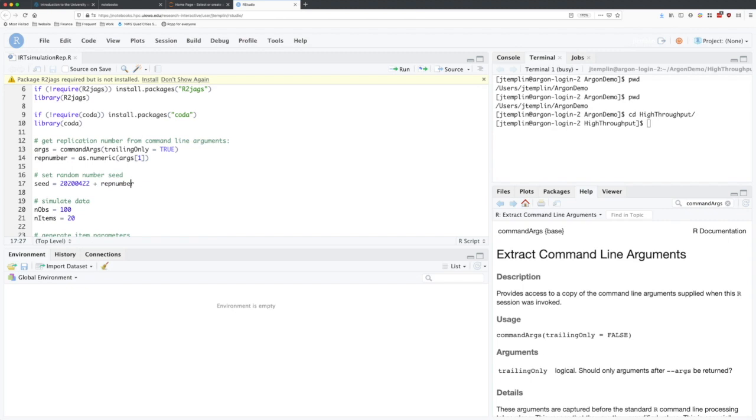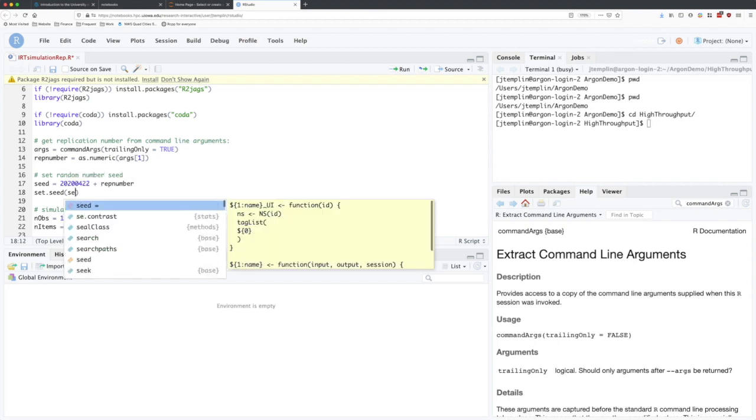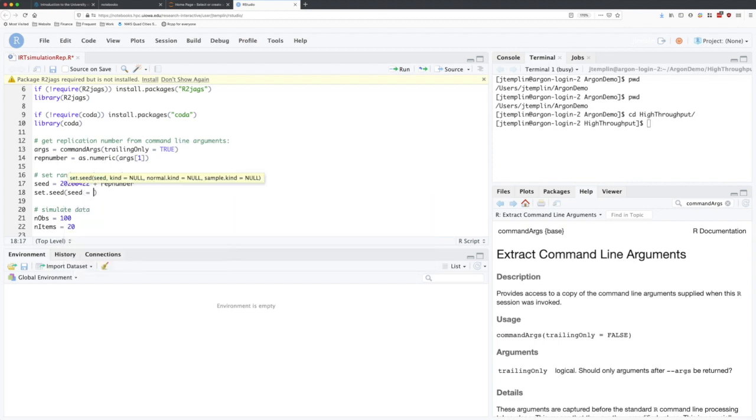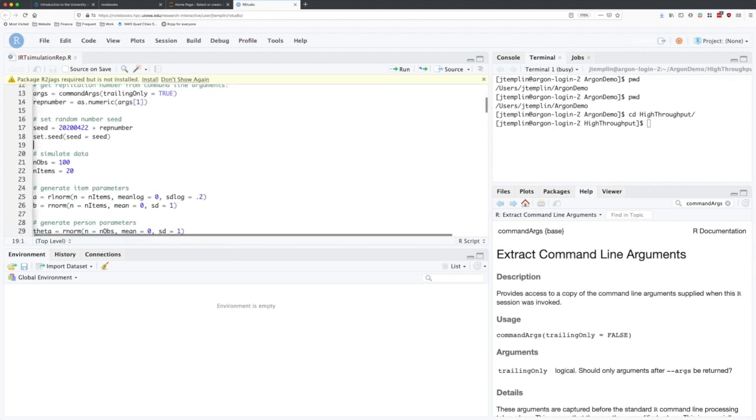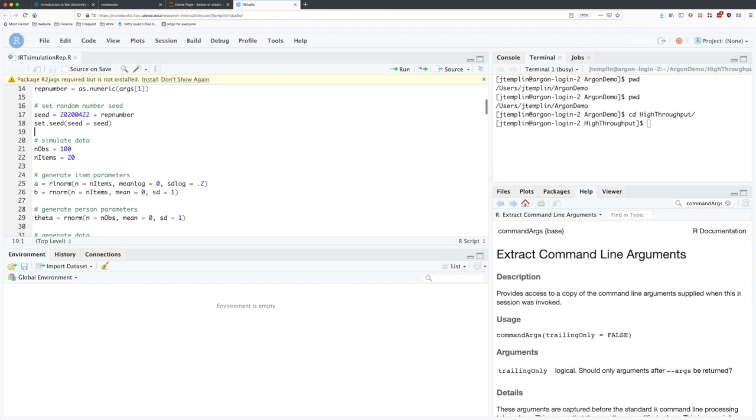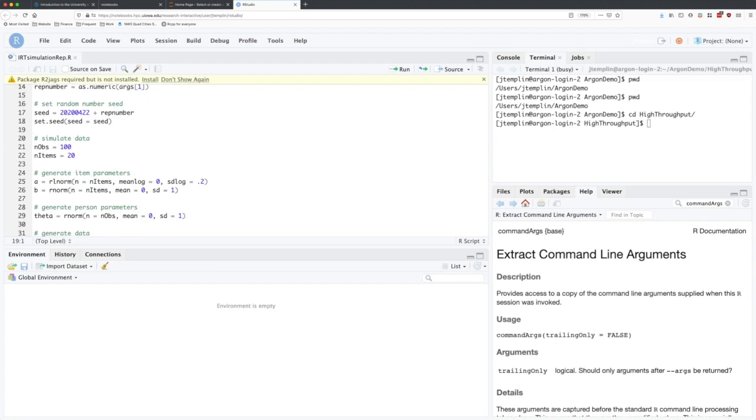The next thing I need to do is set the seed by using the set.seed function in R, where we give it our seed value from before. Once the random number seed is set, we can replicate this analysis identically with the same number.